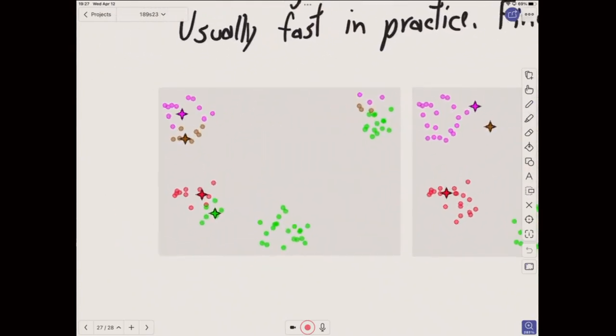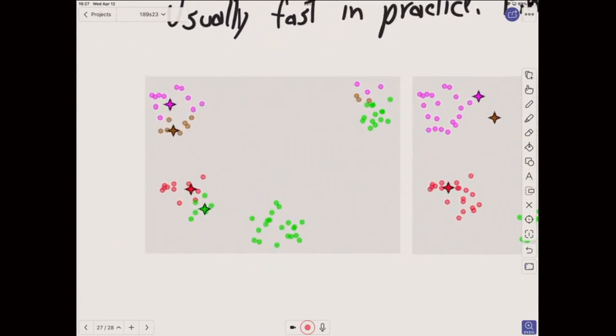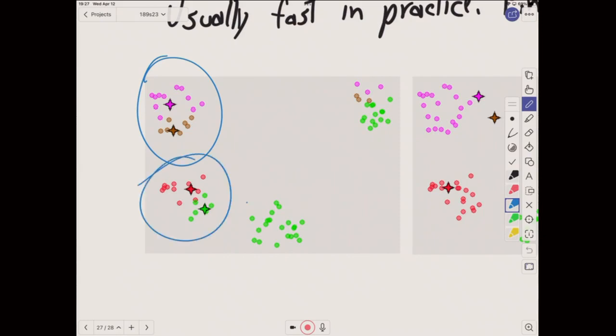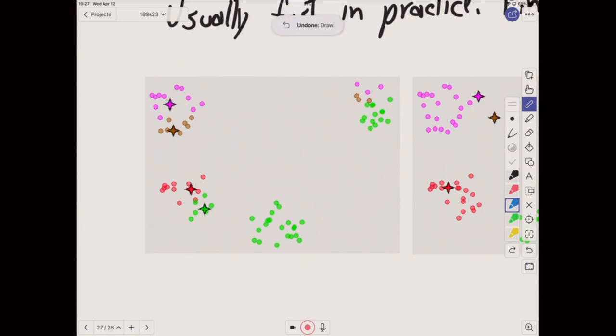So take a look at this picture here. When you look at these points, suppose I want to do 4 means on that. So I'm trying to divide those points into 4 clusters. Well, as a human being, you look at it and you see 4 clusters, right? It's kind of obvious how this should be clustered if you want 4 clusters. Well, suppose that we start with the cluster centers being here, here, here, and here, and we run k-means. Will it find those 4 clusters?